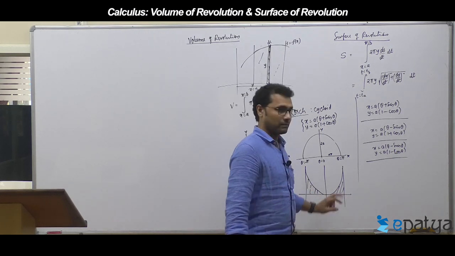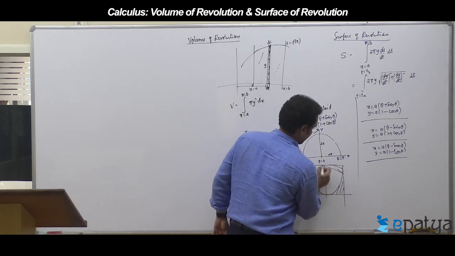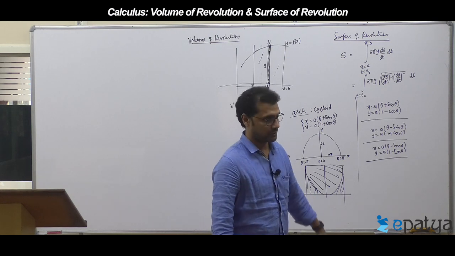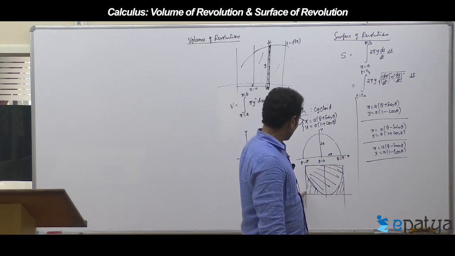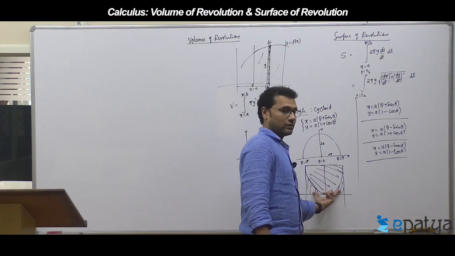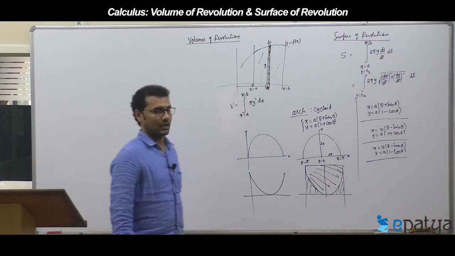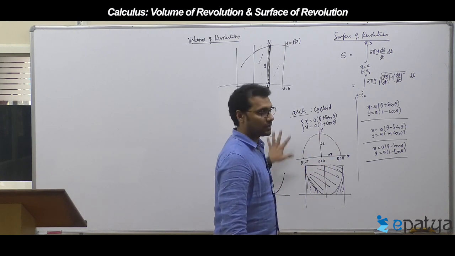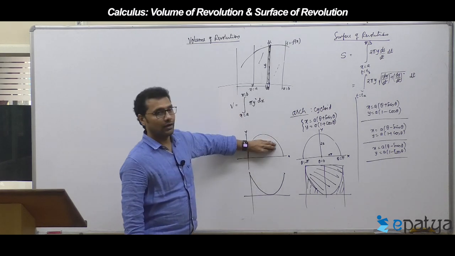Now it would be this one. Sometimes the question can be, for this cycloid, if that area is revolved about x axis, what is the volume of revolution? Understanding that? Of course, it's the easy aspect, because I will first revolve about x axis this entire rectangular area minus this area when revolved. That gives us the volume of revolution of this one. Understood? It's the same thing. So first you should know what the question is. What is the curve that is given to you? How is it oriented in the XY plane? If you know that, then things should be easy. For example, this area revolved about Y axis.